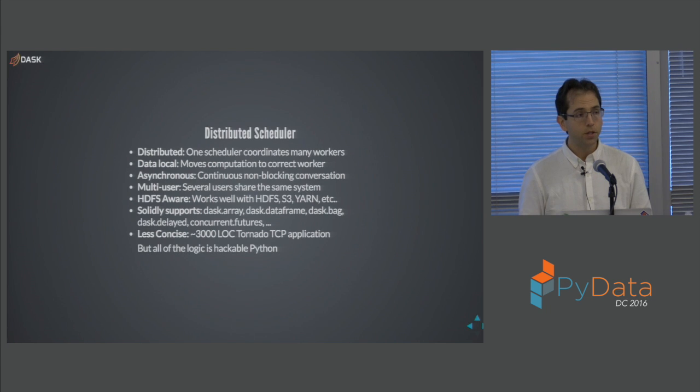So the distributed scheduler is one system that coordinates all these workers, knows that locality. It's fully asynchronous. So I'm not sure if you noticed, but when I was playing with the notebooks, we submitted computations, saw the progress bars going, but then we kept working in the notebook doing other things. So it doesn't block us. It's multi-user. It's HDFS aware, so it handles fine with the Hadoop world. It also handles pretty well with the non-Hadoop world, so we have people who use it from both sides.